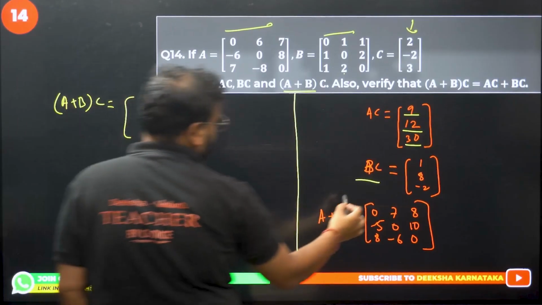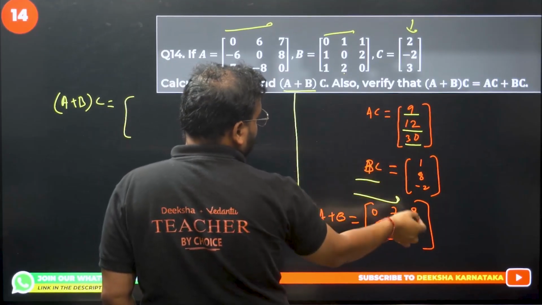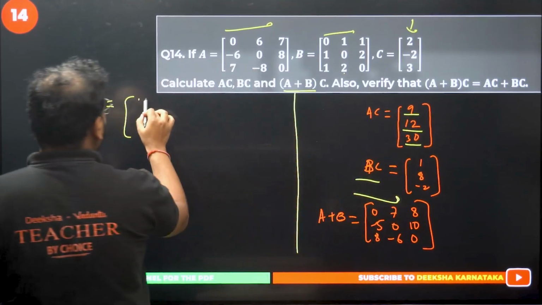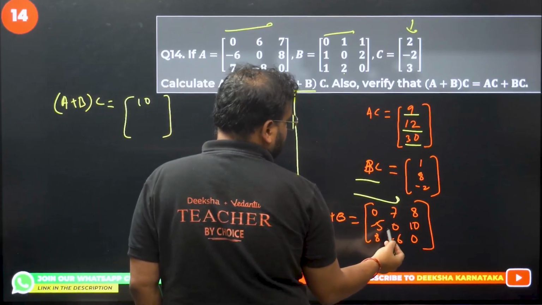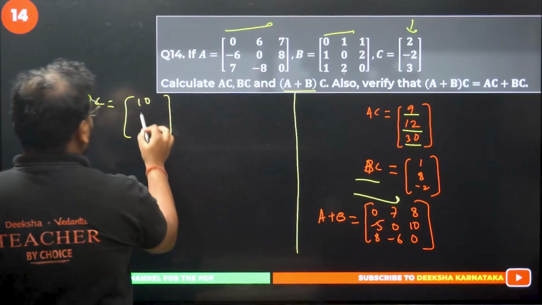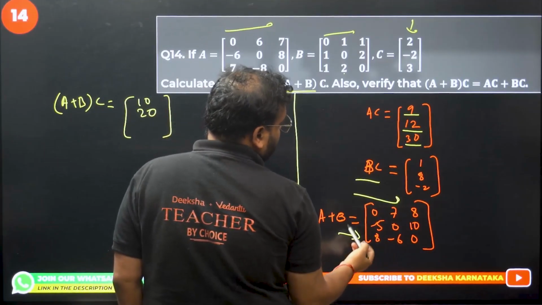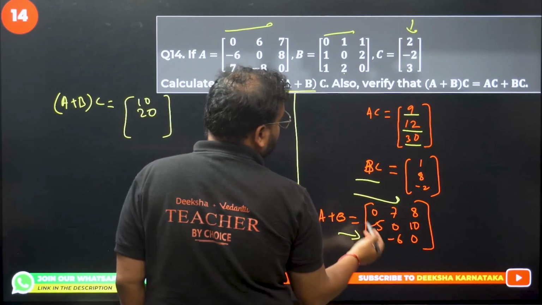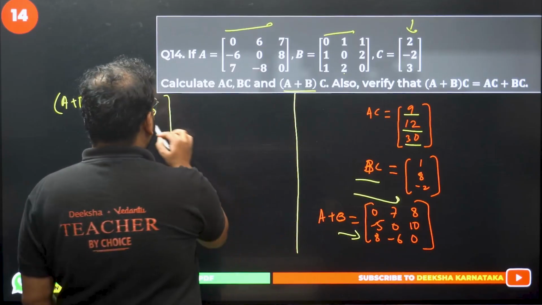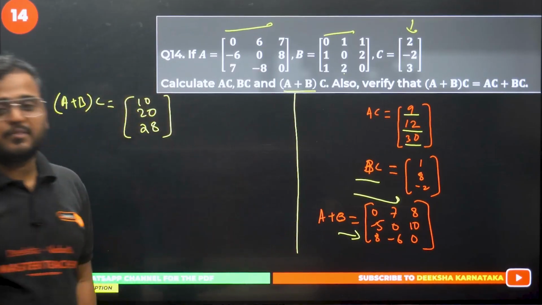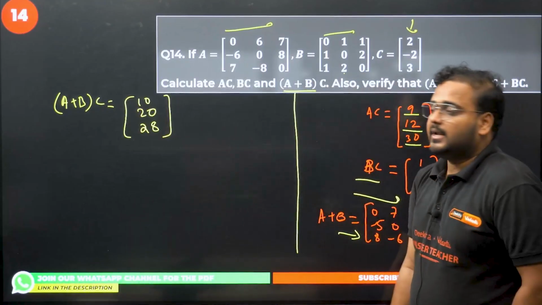Next is this. So go like this. 0, minus 14 and 24. So we get here 10. Next you go second row. Minus 5. So minus 10 and plus 30. That is 20. Next the third row. 8 into 2 is 14. Plus 16 is. So 8 into 2 is 16 actually. Plus 2 is 28. I'm getting the A plus B times of C as 10, 20 and 28. Okay.